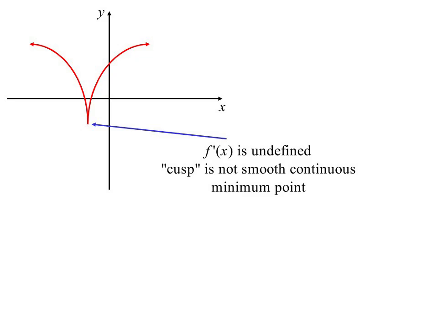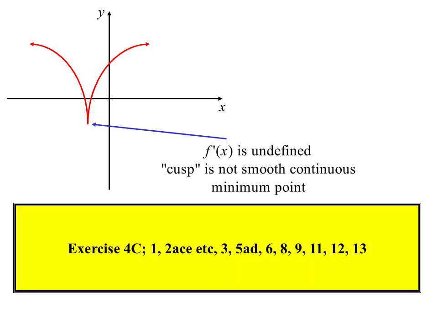It is a minimum point. It's just not a minimum. Could you call it a turning point? I suppose you could call it a turning point. It does go back the other way, but it's not that classic turning point that we call. So there's our cusp. An absolute value curve would also have a nice sharp point like that, though we don't tend to call those ones cusps. Cusps tend to be the ones where they're curved like that. That shall do it.